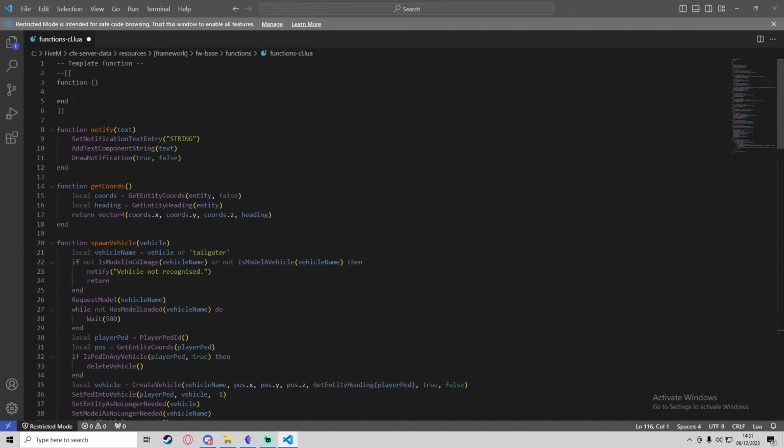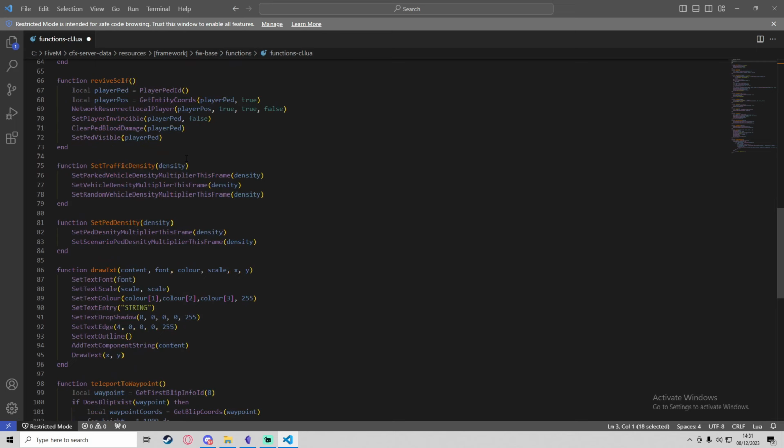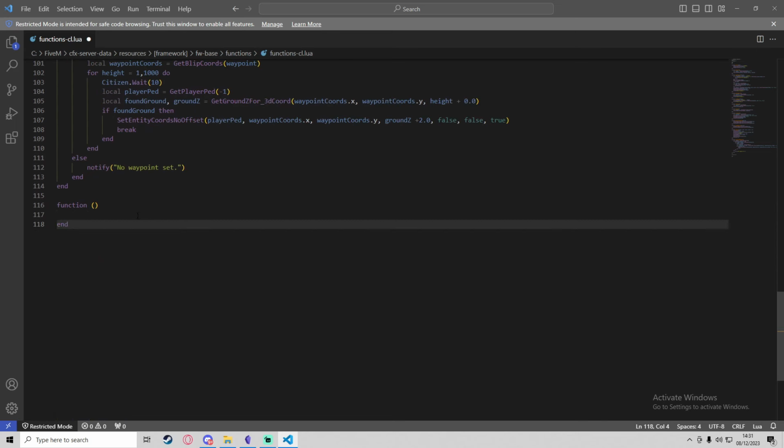Let's go and grab the function template again. So we've got 2 more to go. So the next one is enable PvP, and then bool.